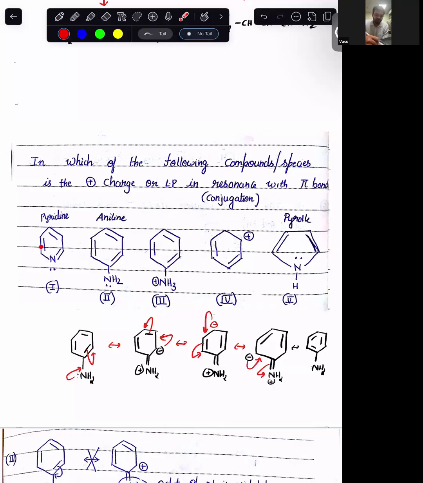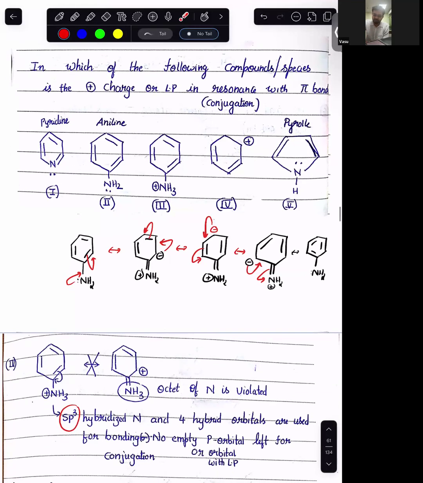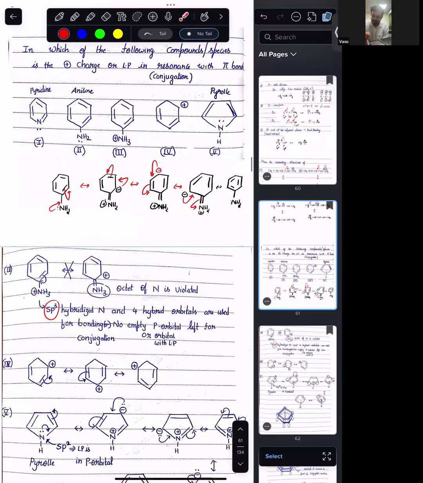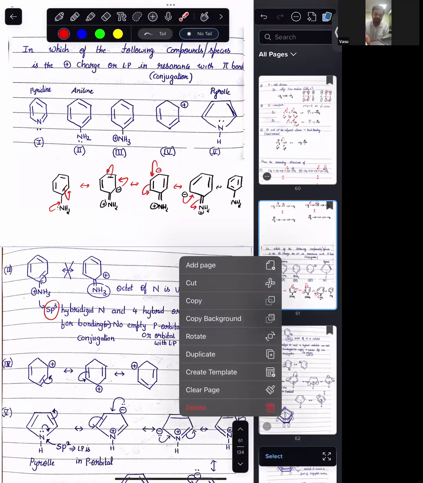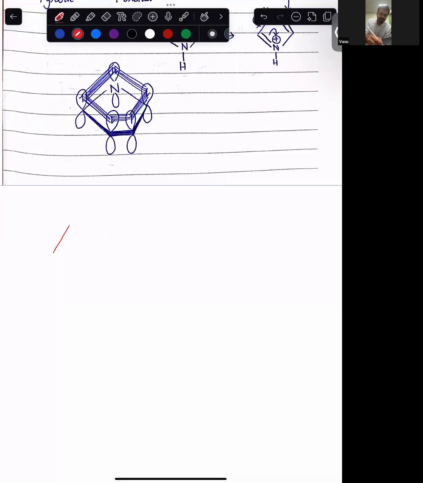Okay. Next, in this case, if you are drawing a resonating structure, everyone, if you try to form a pi bond and do this, this nitrogen will become sp hybridized. Or it cannot happen. Why it can't happen is that the resonating system is pi alternate pi. This is the resonating system. Let me explain how. The lone pair is not in resonance. Very, very important. Once you understand that, other things become obvious. Everyone, concentrate. Most of the questions are directly based on the application of this.